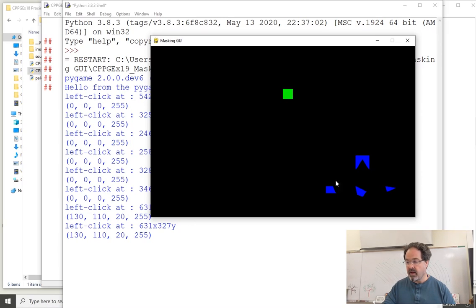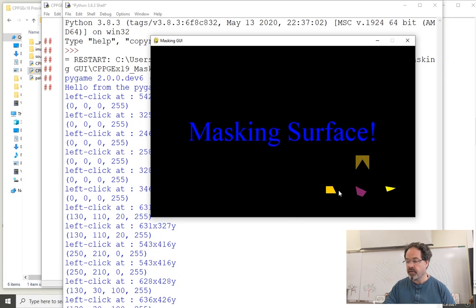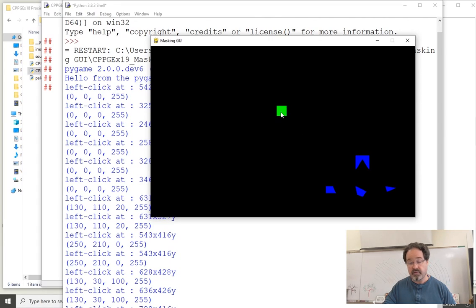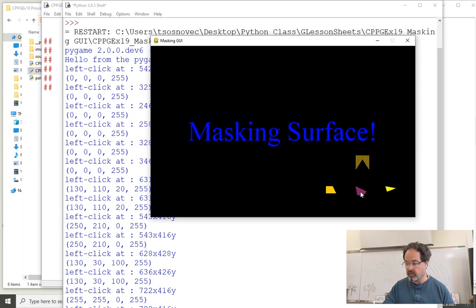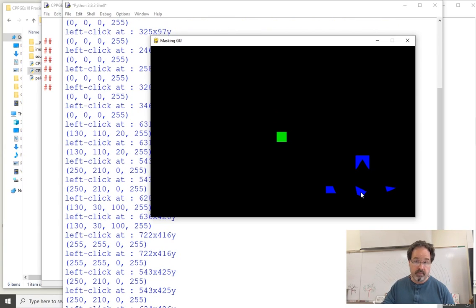But I can see that I am able to affect motion in 4 different ways, and the reason for that is because the color that I'm getting is different when I click on different locations, and I can see those color tuples come up differently. Now notice that when I interact with the buttons and when I'm viewing the masking surface, I can't see the thing that I'm animating because that's on the screen that the user would see. But I can notice the position here, look at the masking surface and interact with this button, toggle it on, toggle it off, and the motion still occurred on the screen.